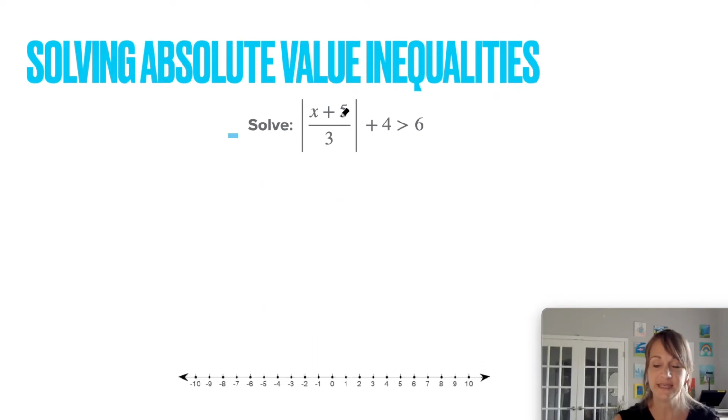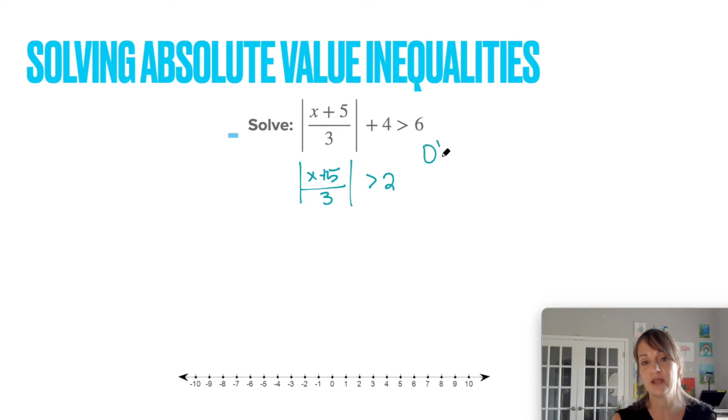In this case, again, before we are allowed to split or do anything to it, we need to take the absolute value and get it by itself. So I need to first subtract 4. So I'll get the absolute value of x plus 5 divided by 3 is greater than 2, because I subtracted 4 on both sides. Now this is a greater than sign. Greater than means or. If you think of greater, "great-or" would be an or.